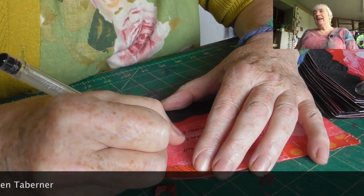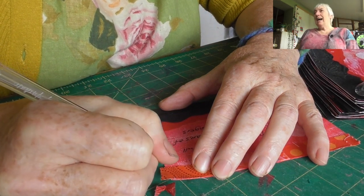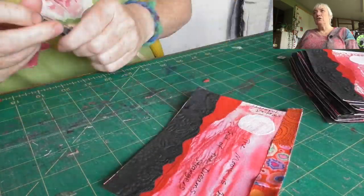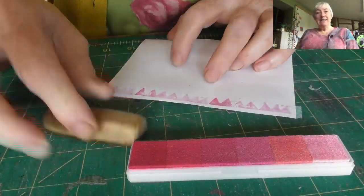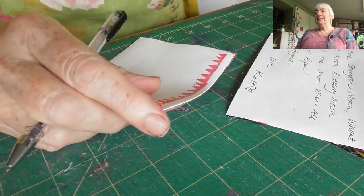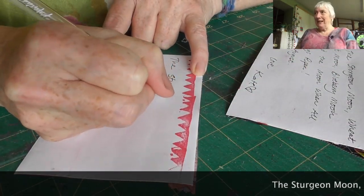So when I do these cards, I think very carefully about the different quotes that I might use. And then really, I create the backgrounds first. And then I just sort of relax into it and see what the card wants to look like. So the black paper here is a load of paper I brought back from India when I went there 9-10 years ago. And it's lovely handmade, hand-embossed paper from India, which I've still got a bit left of.